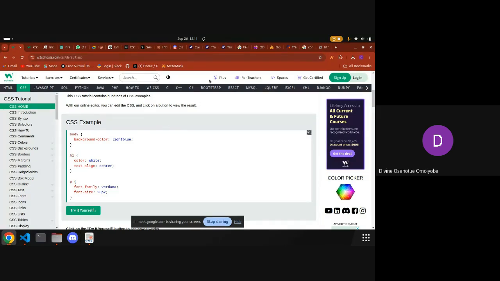So let's go into the basic syntax. As you can see where my cursor is hovering, for example, this body, H1, and P are called selectors, just like the way we had elements and attributes on Tuesday in HTML. They select the elements.